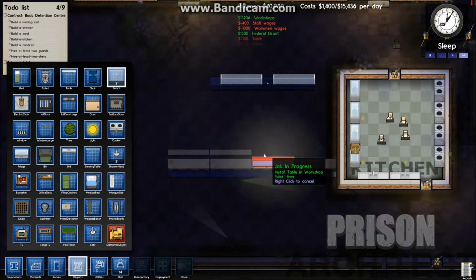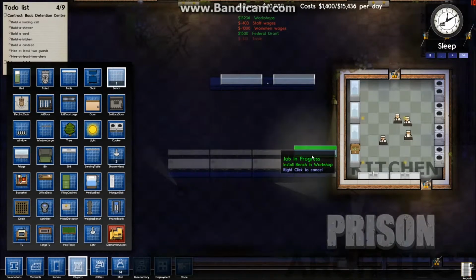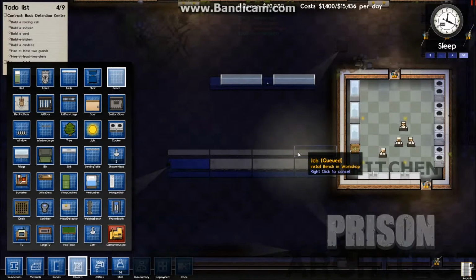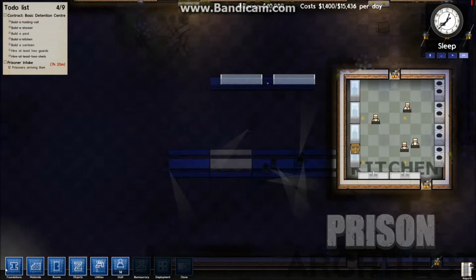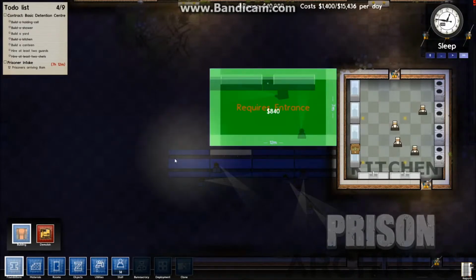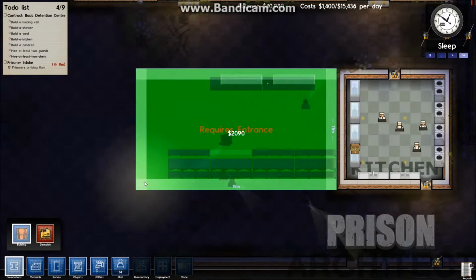And there you can see, at the beginning of this new day, I have my workshop. That's why I've designated so much as workshop, and I only remove it when I need them removed. And now here comes the foundation.